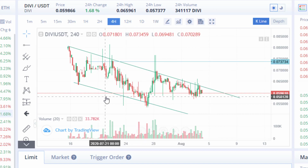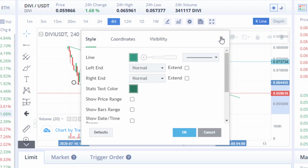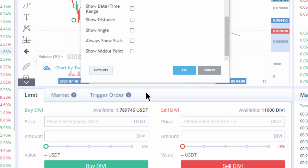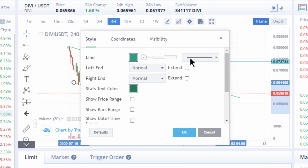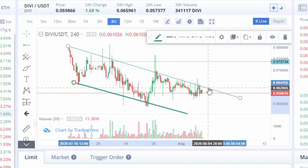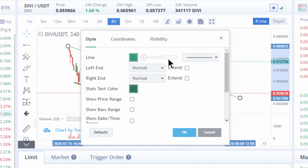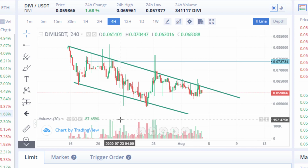And then if you want to make it thicker, you click it, and then let me try to remember where that is. Well, worst case, you have to go to settings. You'll see all kinds of settings here. And oh, here, that's how thick it is. See right there? That's a little different. So now you can see it's a real thick bar. And you probably want to do the same thing to the other one. Okay, so anyway, now you have stuff like that on there.